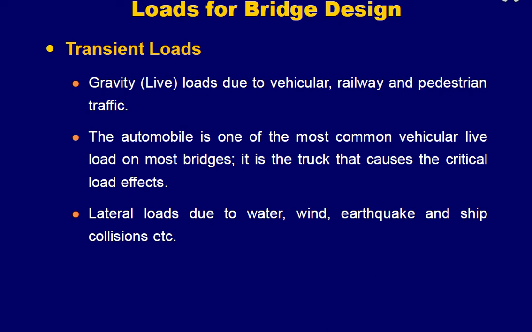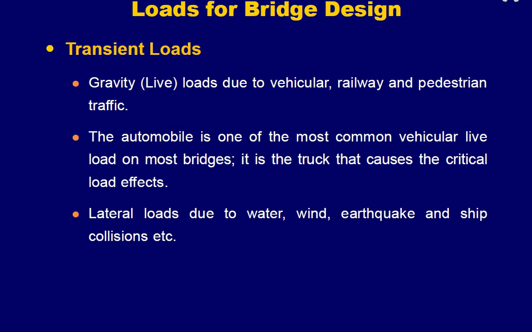Okay, continuing from where we left off in the previous video, we were discussing the loads for bridge design, the permanent loads and the transient loads. We discussed the permanent loads, the dead load of concrete, including the structural and non-structural components, and the dead load of bituminous wearing course. Now the transient loads. The gravity loads, especially the live loads due to vehicular, railway and pedestrian traffic, are transient loads.